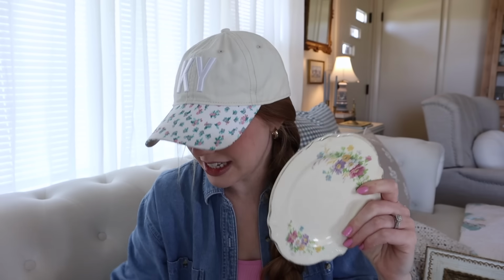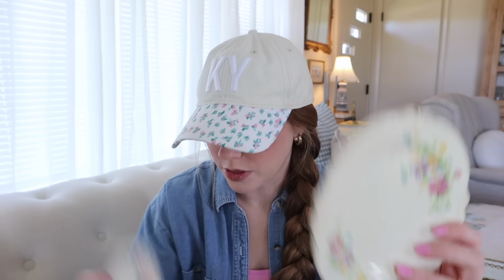And for 59 cents, there's just so much that you can do with these. And I love to add in so many dainty florals for spring with dishes and linens and things like that. I just love that so much. And so I thought those were gonna be perfect to incorporate. And that's the only thing that I got from the Goodwill store. And then again, I'll share the Goodwill bins finds at the very end.